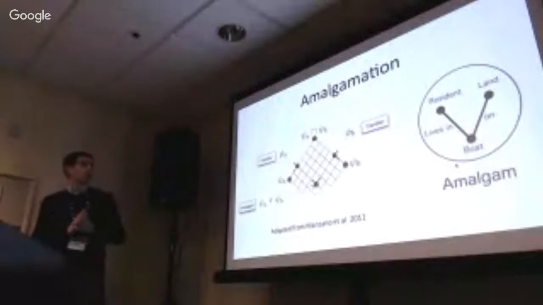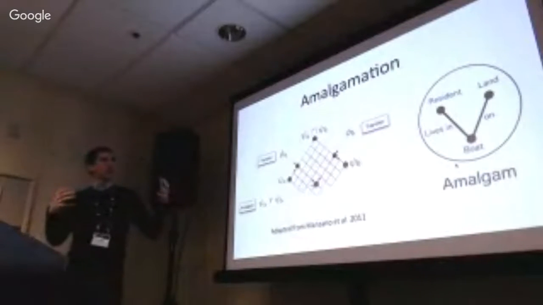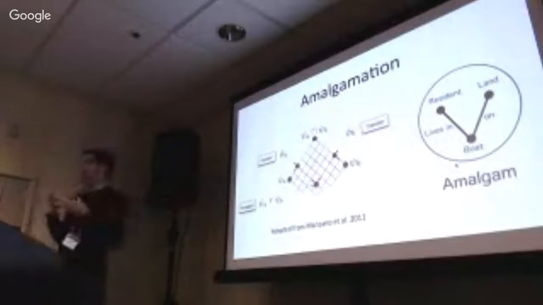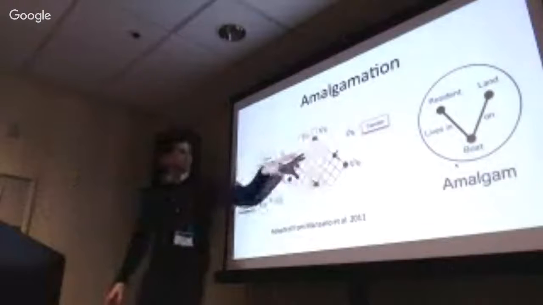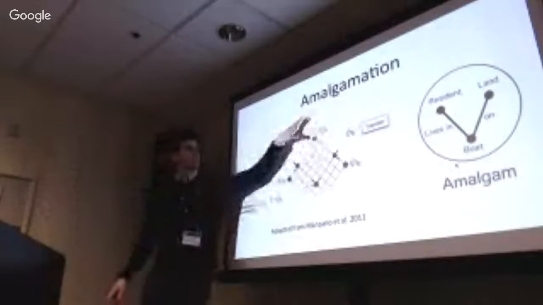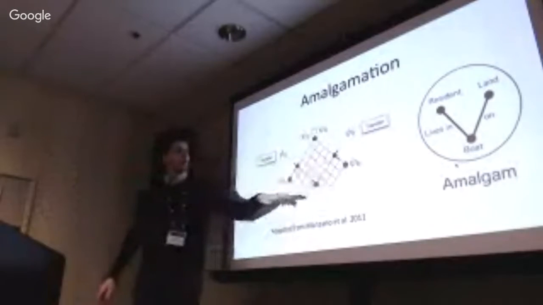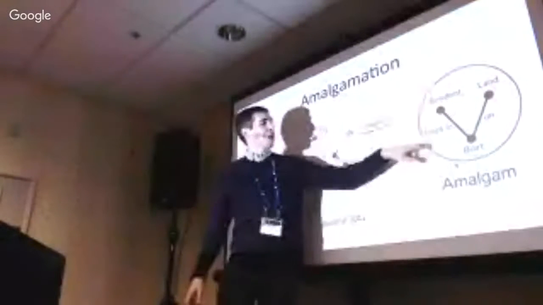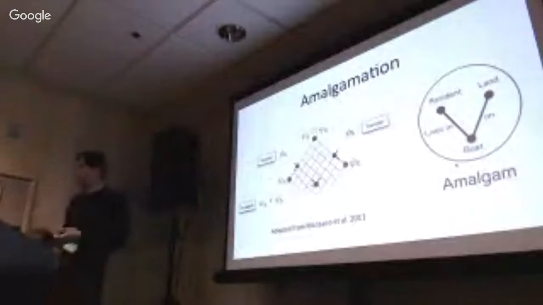An amalgamation tries to make the easiest combination — one that makes use of things from both input spaces with minimal cost. You look through the space of possible generalizations to find something with least cost to reach. Functionally, this means swapping out values with each variable. So you get a resident who lives in a boat on land, but you can't get blended values — a combination of those.